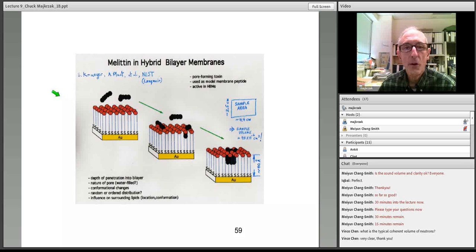So suppose we have this gold surface, sulfur bond, with a lipid bilayer attached, and we want to know if we put in solution this melatonin molecule, where does it go? Does it not attach to the surface? Does it embed itself? Or does it really penetrate deeply into the lipid membrane? So clearly, to answer this question, if we were to slice across this system and measure the depth profile along this normal, we would find out where this stuff actually resides.